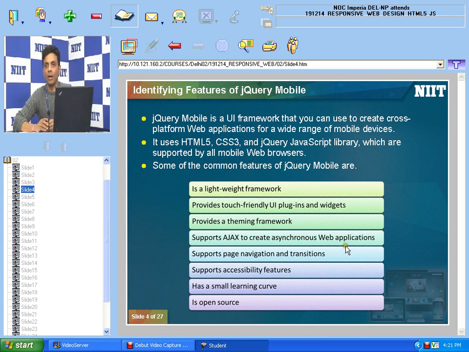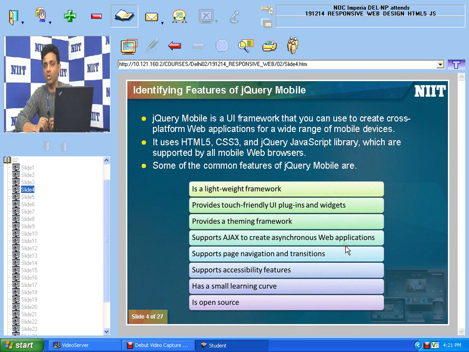Then it provides a theming framework. Whenever I create a mobile web page and I want to use a theme on that web page, I can use that. Theme here means the inbuilt design of the page.